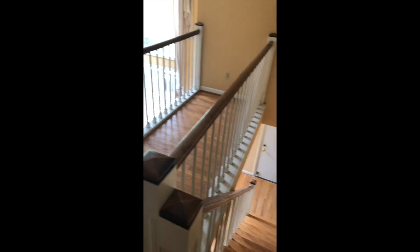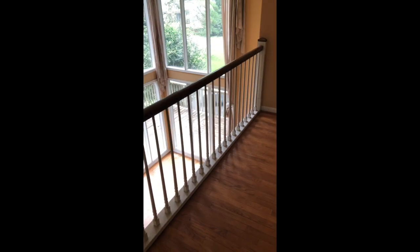Kind of a useless little balcony to nowhere. You think you'd just open that up to make more space there. Nice size little master. Also has a walkout deck, which is a nice little touch. Oh, this feature. It's the master bedroom. And though I like the thought of being able to get a little more light in the room, that's your street right there on the other side of those windows. So, not sure that that's how I want my master bedroom set up.